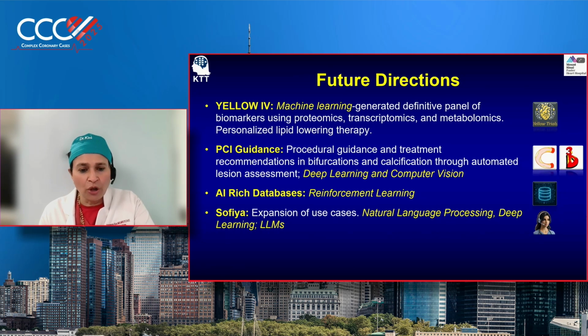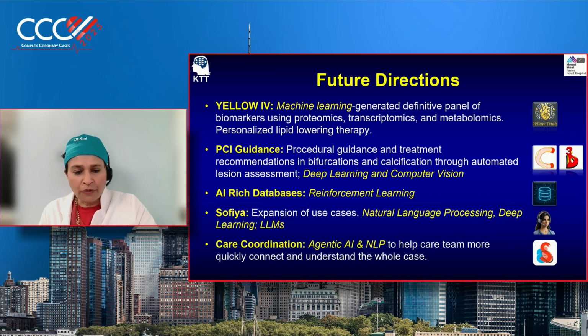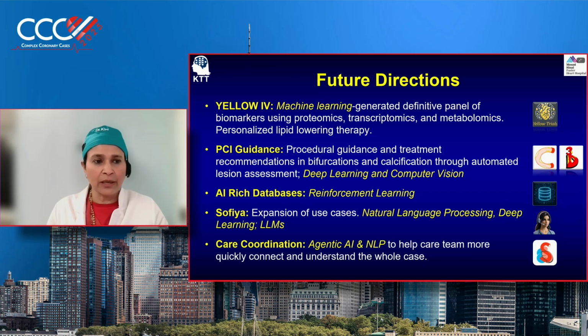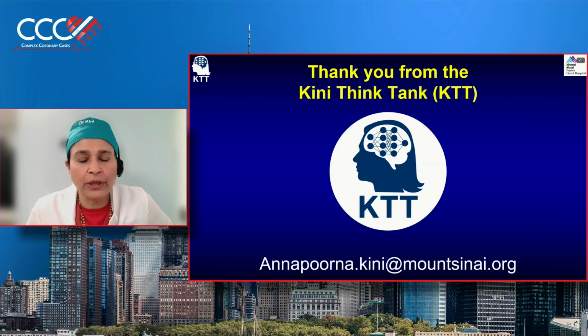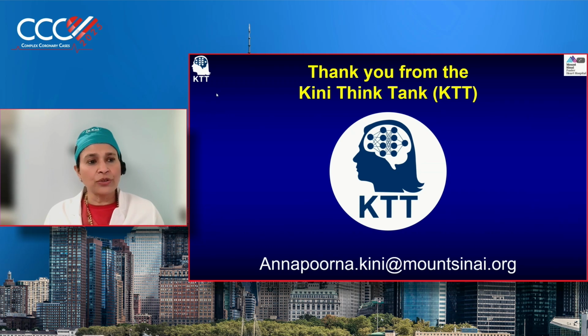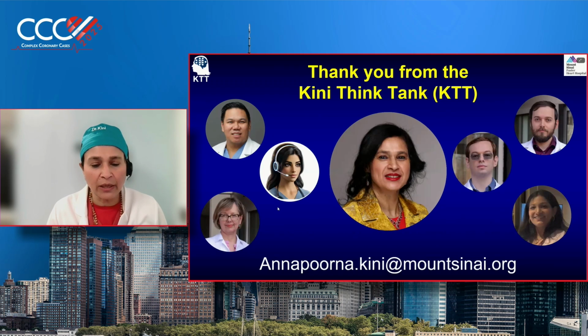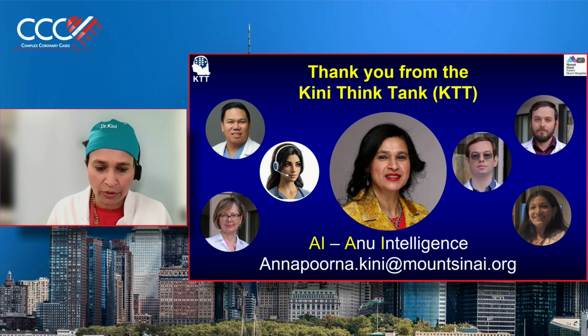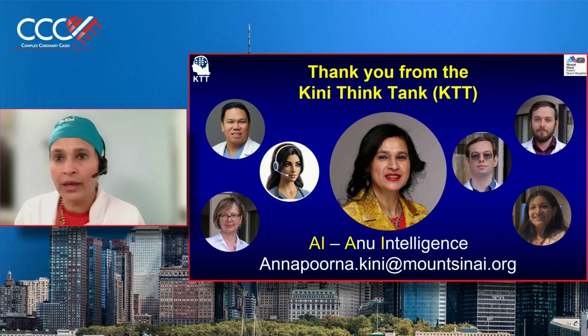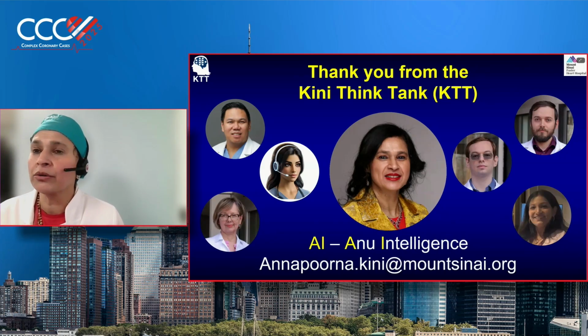And Sophia, we know we are going to expand it to other use cases. So what does Sophia use? Natural language processing, deep learning, LLMs, and all of the above. Of course, our STEMI app will be the next one. So all of this has come from what we call the Kini think tank. On the left side, you can see the think tank that's happening. And these are my people who are helping me bring this think tank to the future. Any question, you can email me. That is the AI, Nano Intelligence. Thank you. All right, I know I went over.